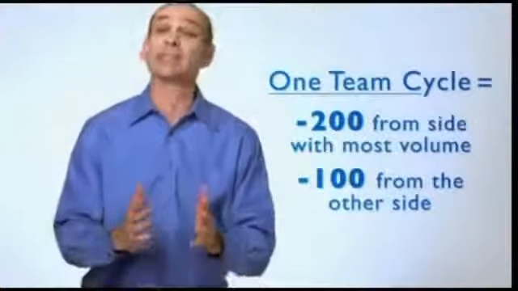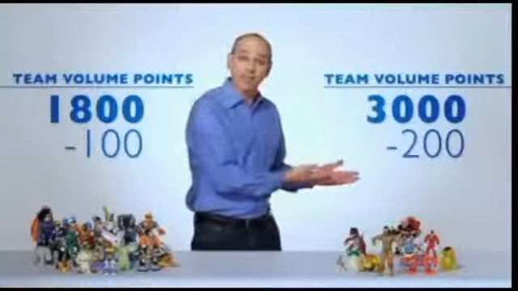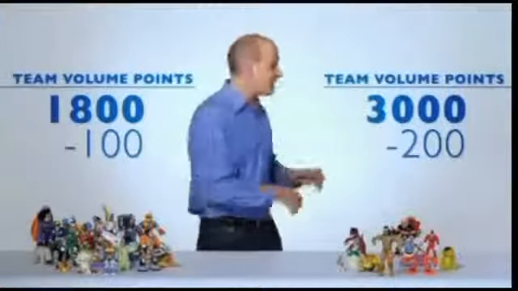I have 3,000 on Jimmy Superfly Snuka's side and 1,800 on the Robot Guy side. So, Jimmy Superfly Snuka's side has more volume, so I'm going to subtract 200 from that side and 100 from Robot Guy's side. Okay, let's do the math. 3,000 minus 200 is going to leave me with 2,800 points. And 1,800 minus 100 on the other side leaves me with 1,700 points on my right side. So that's one cycle. All right, let's see if we can do it again.